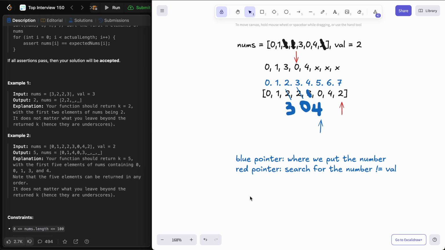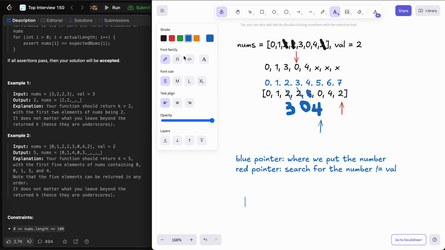So this is how we solve this problem. And about the pseudocode, we initialize 2 pointers and then loop the array.